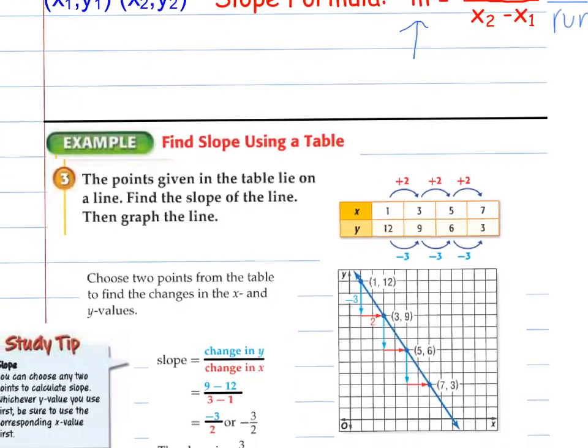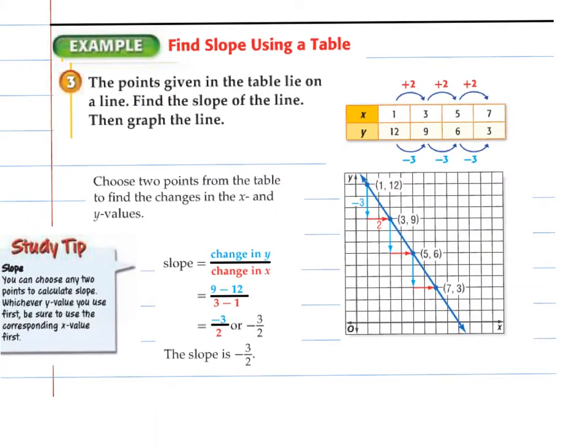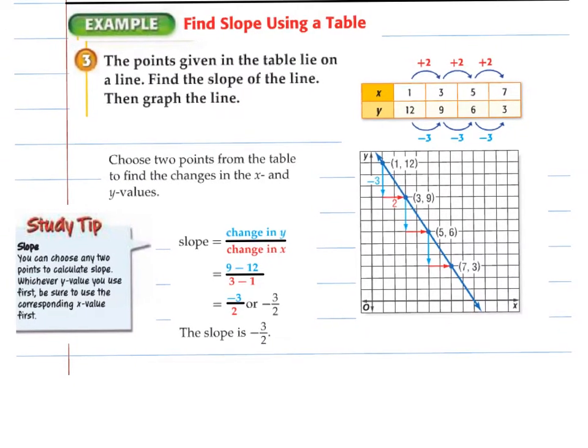So we're going to be able to find the slope using a table today. Given 2 points, the points in the line are shown in the table, x and y. So all of these are ordered pairs: (1, 12), we notice, (3, 9), we notice, (5, 6) is a point on the line, and (7, 3) is a point on the line. Those are all ordered pairs, (x, y). We notice that the change from a y coordinate to y coordinate is going down by 3, as our x coordinates are going up by 2 every time.